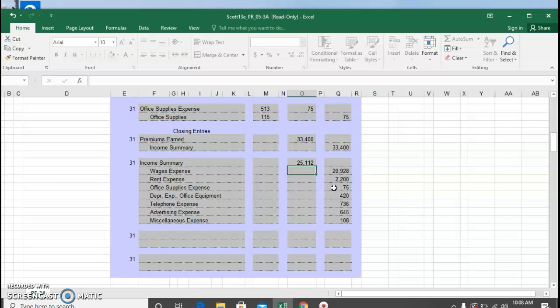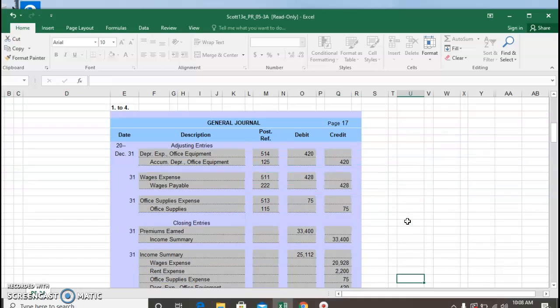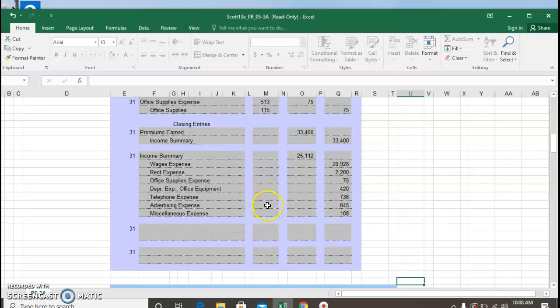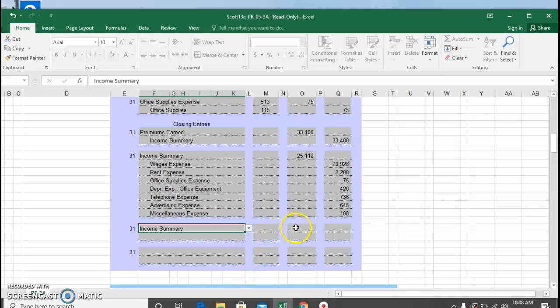The next thing we need to do is decide, okay, did we have a net income or a net loss? So we come back up here to our worksheet. You can see we have a net income of $8,288. Okay, so that's going to increase our capital. So here is what this is going to look like. We're going to put our income summary first. And we had a net income of $8,288.